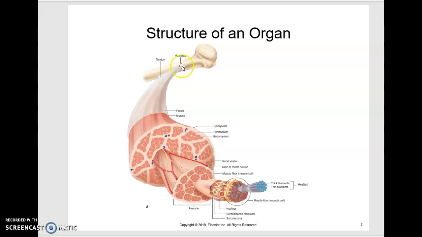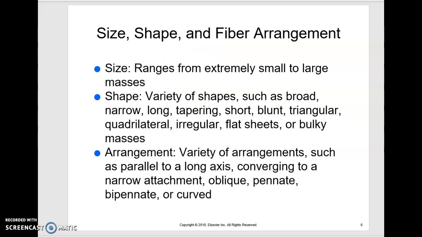And then it goes into the first layer of the bone that helps anchor that tendon to the bone. So let me back up here. The size of muscles can be very small to very large. You have really tiny skeletal muscles in our ear that attach to some of the middle ear bones and help quiet things, so if you hear something really loud or shocking, they help protect your ear.